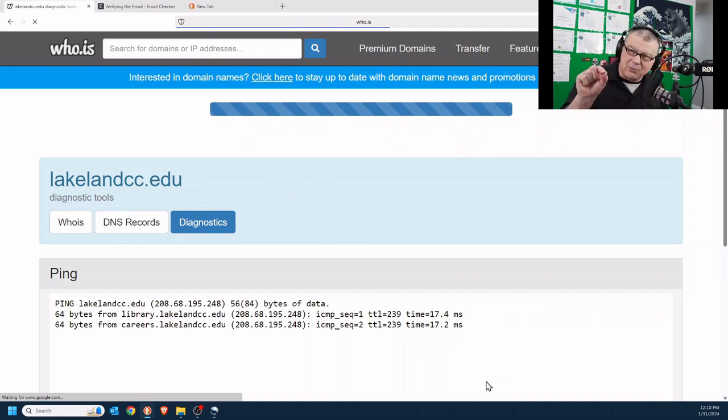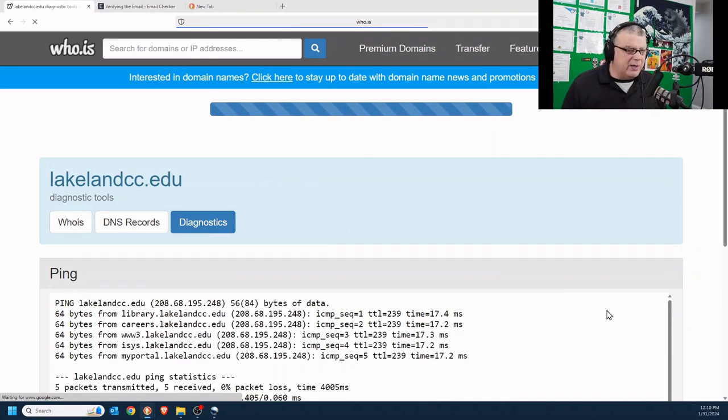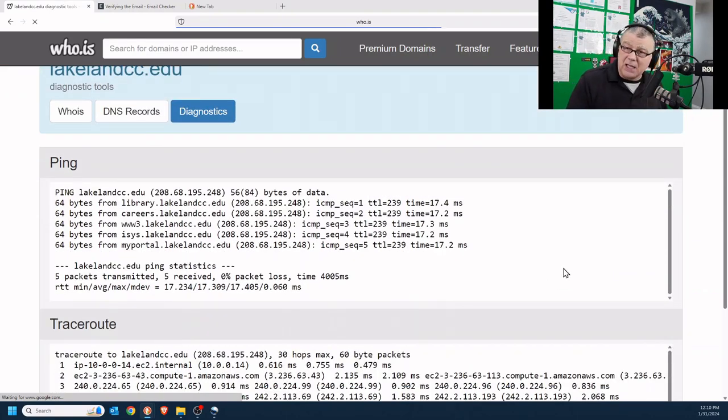I always hate when there's just a little piece and you're not quite sure. What it's doing is pinging those addresses. In this course, I will talk about the use of ping when we talk about scanning. A lot of organizations, a lot of servers don't respond to ICMP pings. This one did. Oh, we have some information that we garnered here.